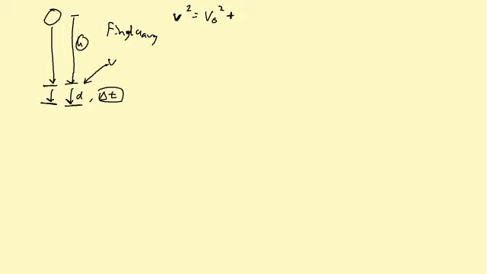plus, so actually let's do minus 2g delta y. Well, delta y was negative h, right? If we use our convention that positive y is upwards, then it starts at a height h and ends at 0. So actually delta y is negative h, which means this term is going to become positive 2gh here. And then its initial velocity was 0. We're sort of assuming it was dropped.